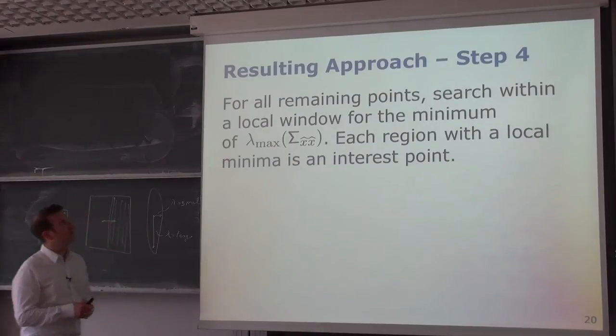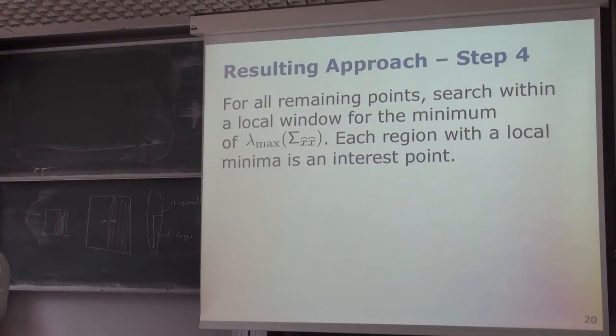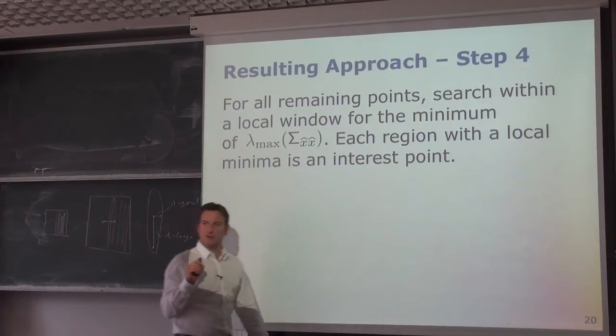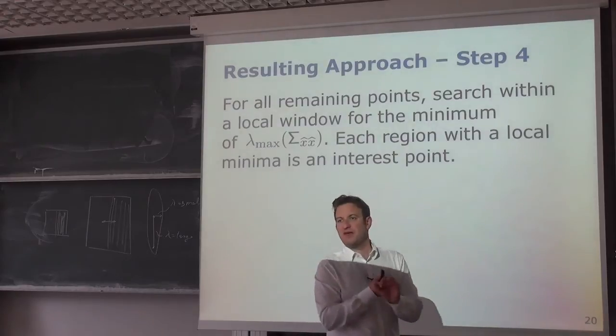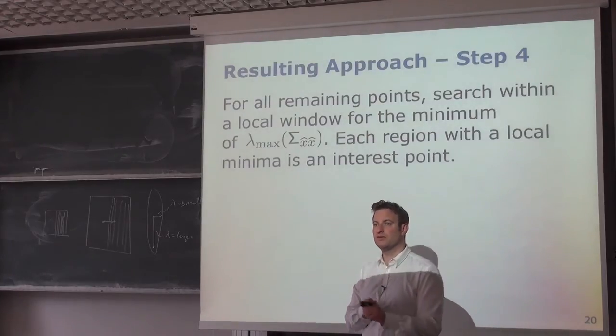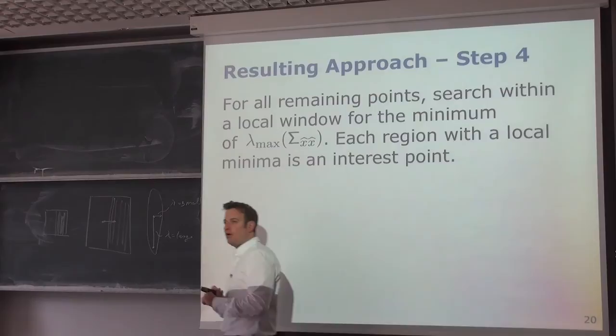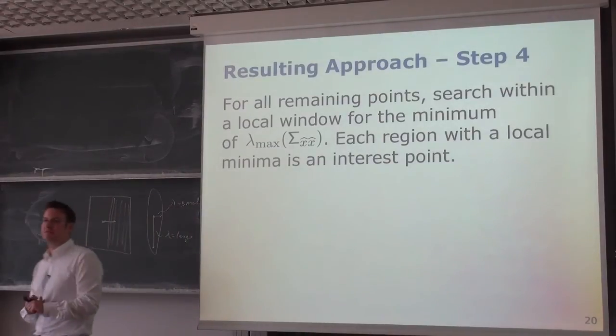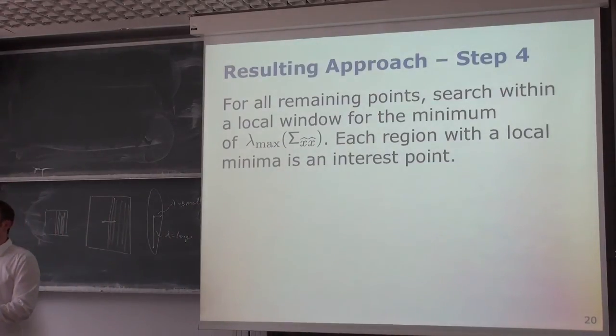So what we do is, we now find all those points. We can label all those pixels for which this holds. We've labeled all the pixels which I can localize well. And then we have the second condition we want to take into account. The second condition is that we want to have points which are better than all their neighbors. Right? We want to have these locally distinct points.